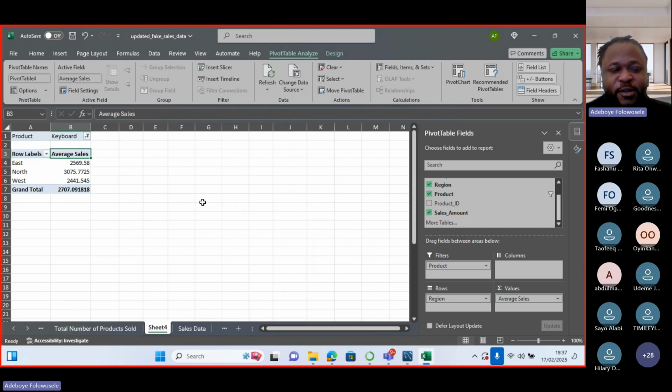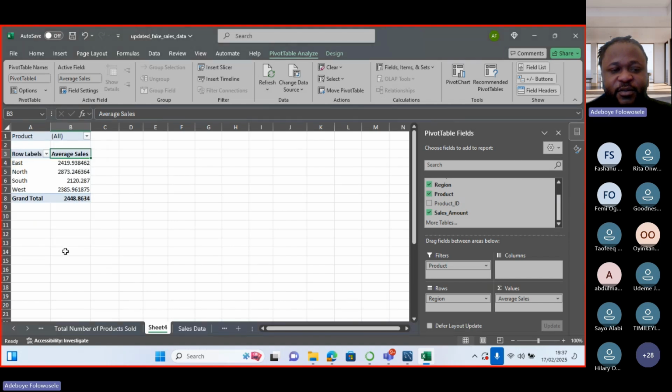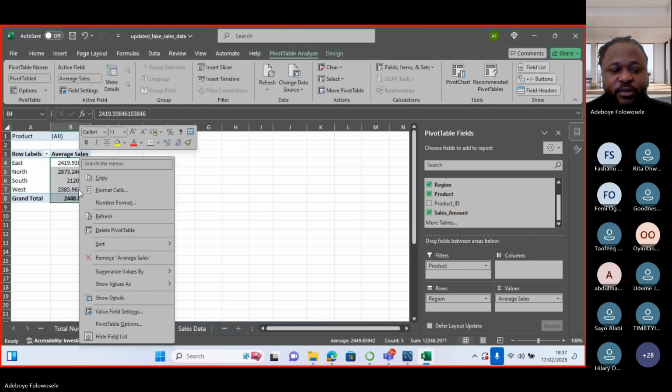Why is it not showing the South? Okay, because I didn't select all. So let me select all back. Okay, so let me change this back to, let me format this as pounds.